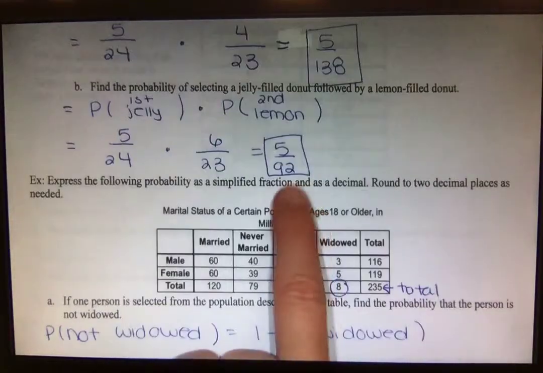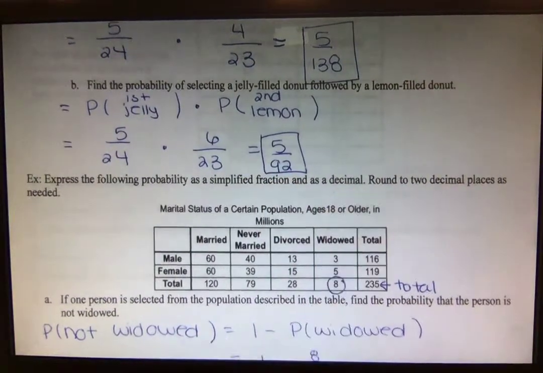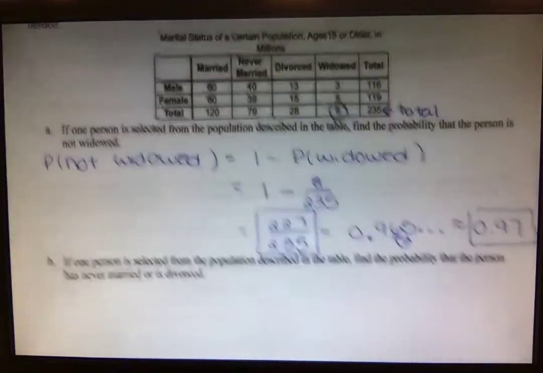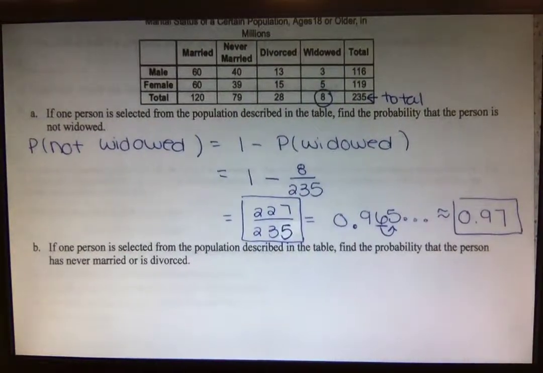Yeah, I copied these directions straight from my math lab, and it says do both: as a simplified fraction and as a decimal. So make sure you read the directions. Also in my math lab, whenever you type in your answer, underneath it in blue, make sure you read that blue text. It tells you to put it as a simplified fraction, as a decimal, whatever. So make sure you read those little directions in blue underneath wherever you type in your answer. Other questions? All right, let's do part B.